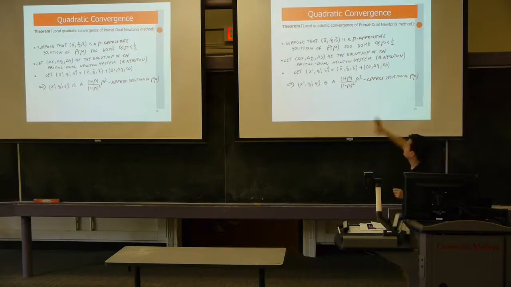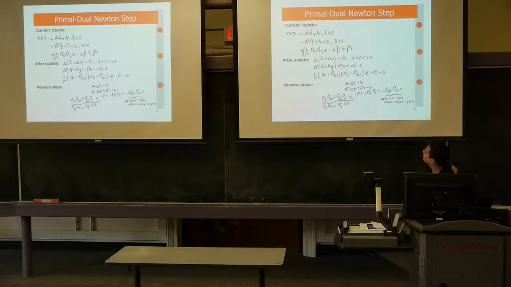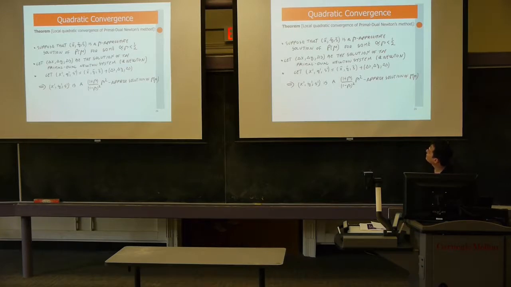I mentioned, but I didn't write this formally like here, that if we are close to the optimum, that is, for some beta small, this approximation for the stationary condition that you remember we had, here. If this beta is between 0 and 1/2, then you can prove that after one update, for the original system, we had this beta approximation.